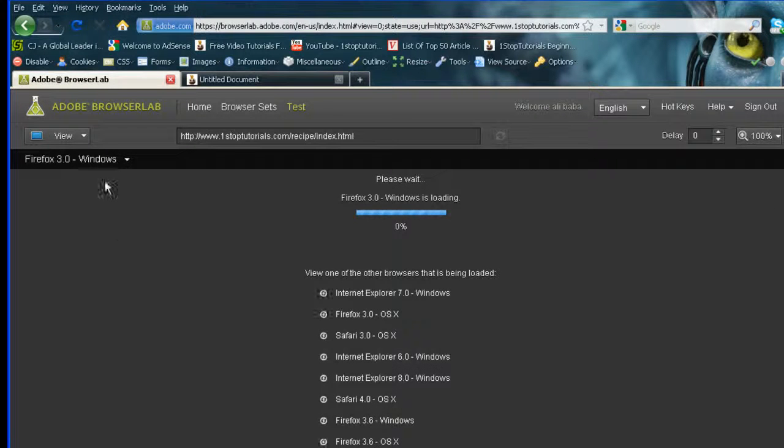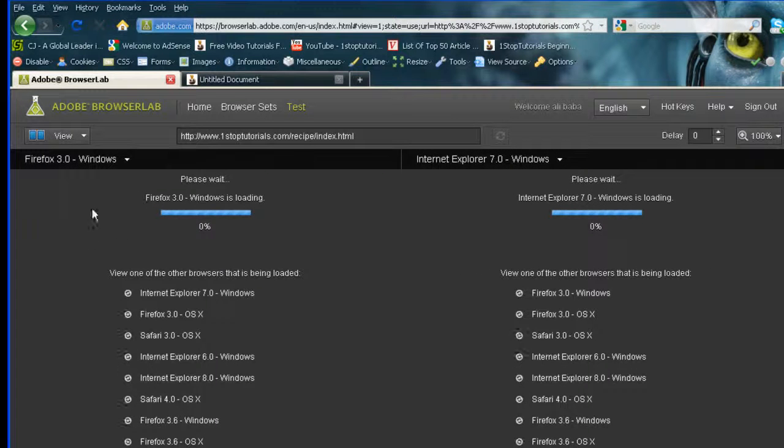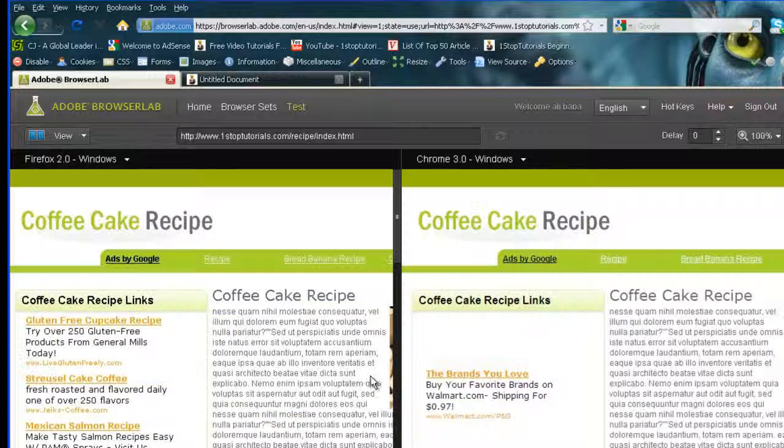Now, I like to open the 2-up view. This allows me to see two different browsers in each section, so I could view it in Firefox on the left and in Internet Explorer on the right. I'm just going to pause it for the time being, because this takes a little bit of time because I live in Thailand internet. So I'll be back in a sec, guys and girls.